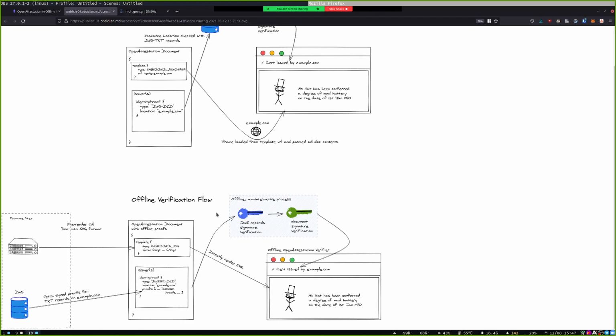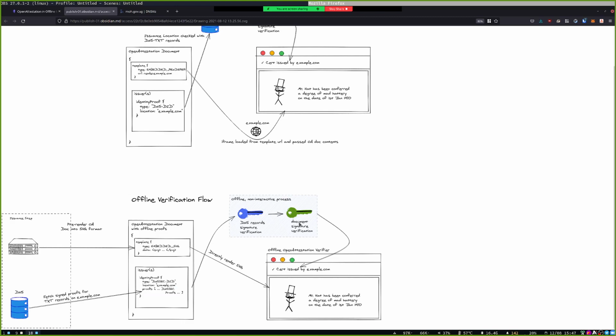Then when it comes to verification, there's this offline process we call non-interactive. There's a term in cryptography: non-interactive means that I don't have to query the signer. I don't have to ask the signer, hey, did you sign it? Because I can check it myself. I can do it offline. So the first part is to verify that the DNS records in here are actually correct, and also that they match the claimed issuer. For example, I claim to be moh.gov.sg that issued this document. I have to check that the proof in here actually includes moh.gov.sg.